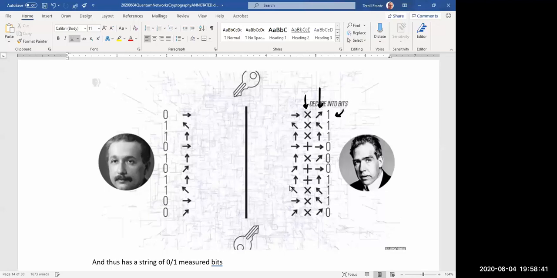So here, because B measured in a diagonal basis, and notice the photon came in at a rectilinear basis, B gets pointing to the right here, which corresponds to the value 1. Here, the photons coming in, and B does not know this yet. B does not have this information. B has the photon, but doesn't know what these directions are, what these measurements are. B doesn't see this, but B uses these filters and sees this. And when B uses a diagonal here, sees the light, the photon in this direction, therefore it's a 1. Uses a diagonal, sees it in this direction, therefore it's a 1.